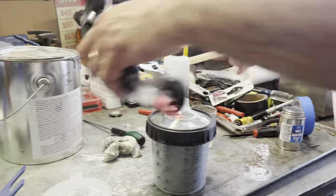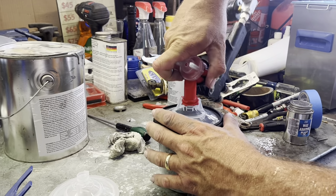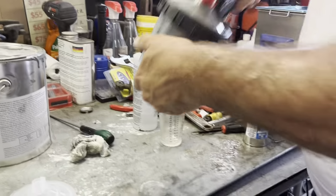All right, guys, put our gun on. You can do a couple little shakes like that, make sure everything is getting mixed. All right, let's get our hose and let's do it.